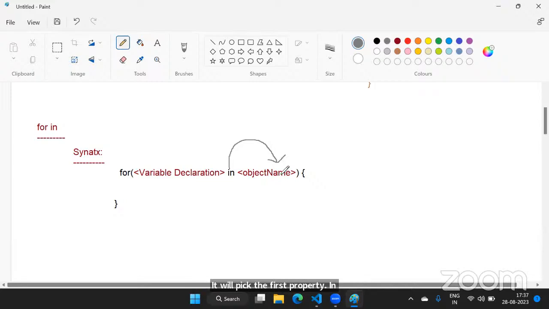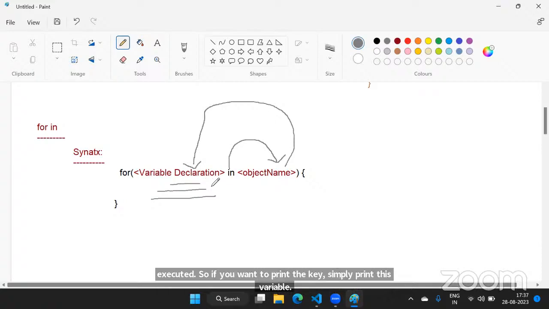In that first property, it will pick the key, and that key will be stored inside this variable. Then whatever statements you write will get executed. So if you want to print the key, simply print this variable, and the key of that particular property will be printed.